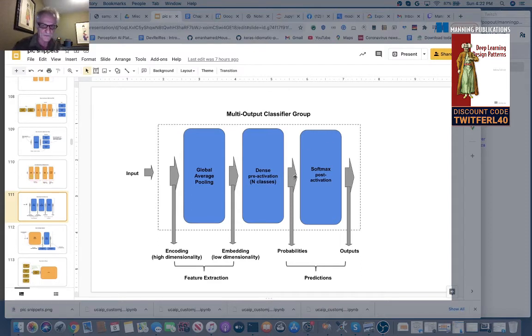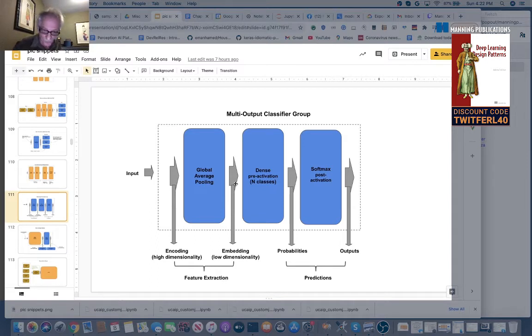But before we put it through a softmax, every one of them was an independent prediction, okay? They didn't necessarily add up to 1, okay? And it turns out that type of output, the probabilities output, think of these as the soft outputs, and these are the hard outputs, are useful for other things like knowledge transfer, okay?